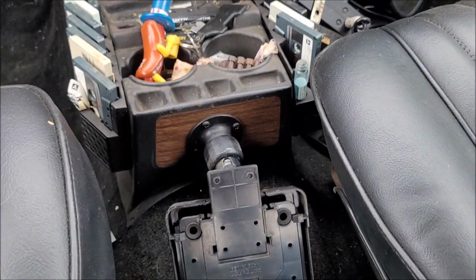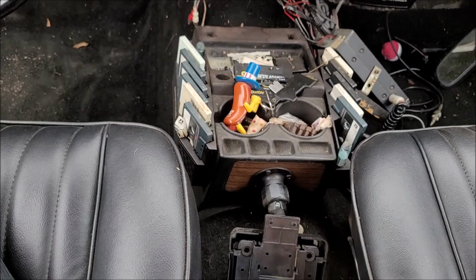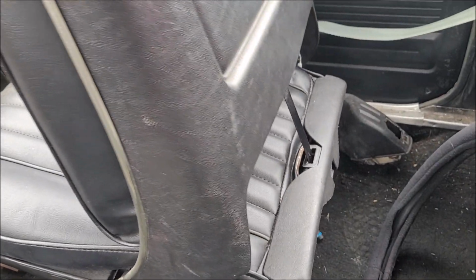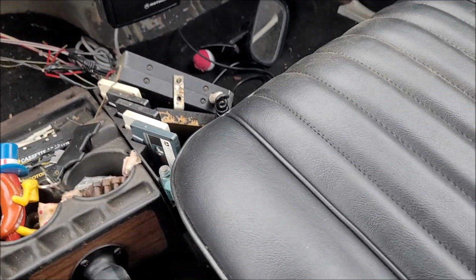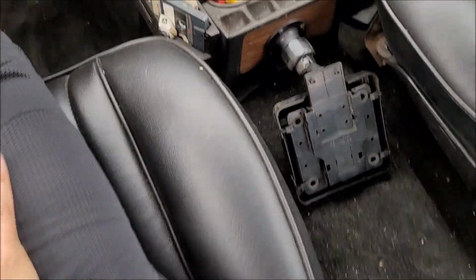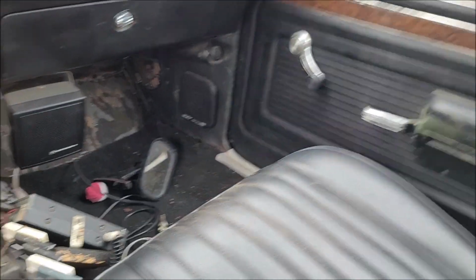But I kind of like this little console piece here because these cars don't have cup holders and such. Stock, there would have been nothing here unless it was a console car. But I believe these are not stock seats. My buddy was also saying they don't look like original seats. I'm having a time figuring out what they are. Old school ashtrays, ashtrays in the seats, ashtrays in the doors, ashtrays in the dash. It's the 70s, right? But they're solid. Like I said, the upholstery and such seems to be redone. The foam, sitting in it, it's totally solid. This is actually pretty comfy, and it's a good height. So it doesn't seem that crazy.